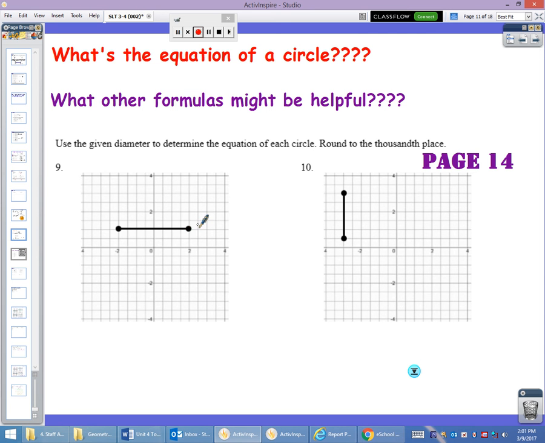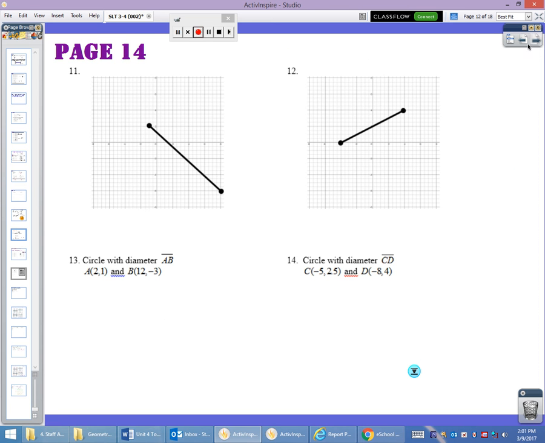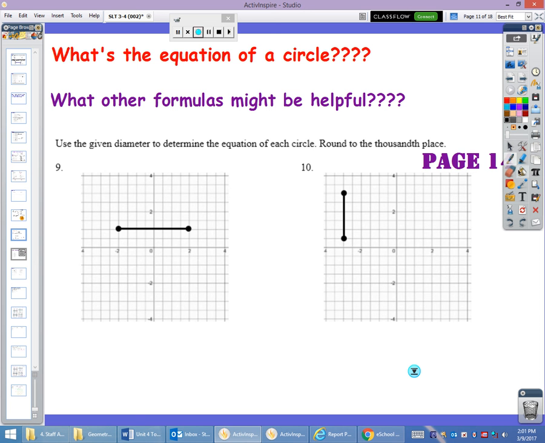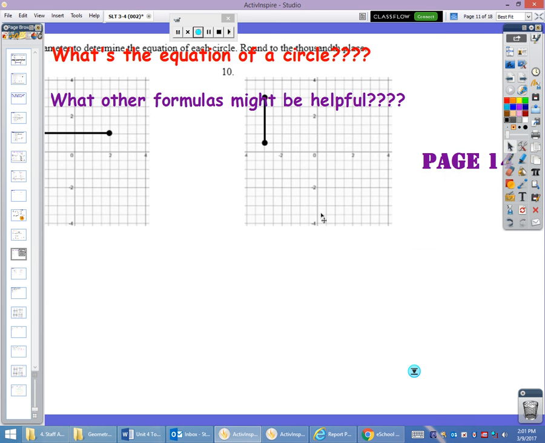So let me explain how you would do this. You have to find the center of the circle. The center is going to be halfway between the 2 points. In this problem it's a little easier because you could just count to find the diameter and go halfway. But remember, if this was a slanted line like one of these, you couldn't do that. So you are going to use the distance formula, but you're also going to use the midpoint formula, because we have to find the midpoint first. Let me go ahead and make this bigger, and we'll do the first one together.